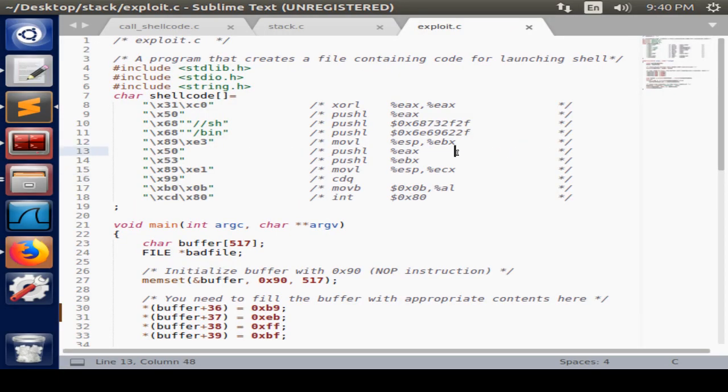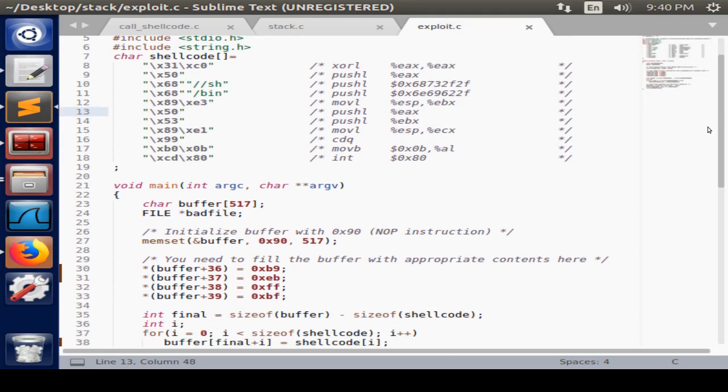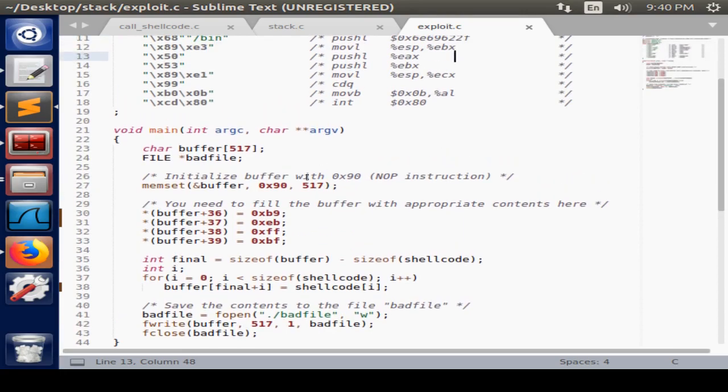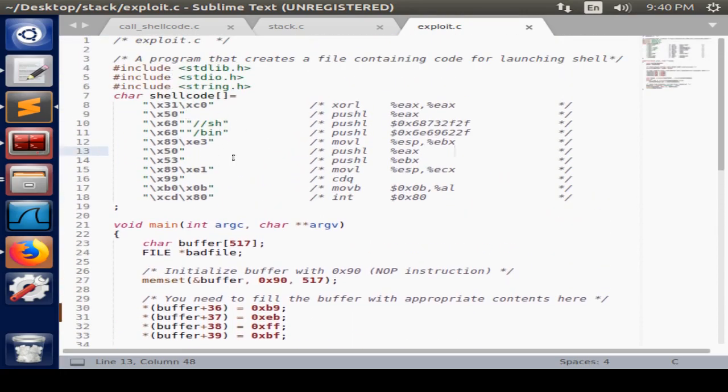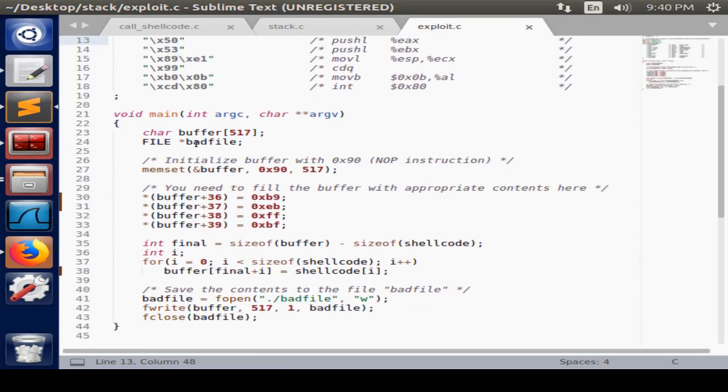This is the third program that we're given in the lab, exploit.c. In this program, we can see the code to execute the shellcode. Here we generate the bat file, the 517 characters.